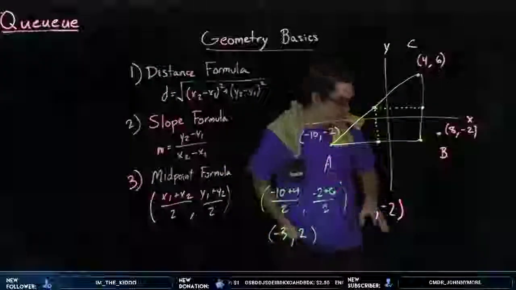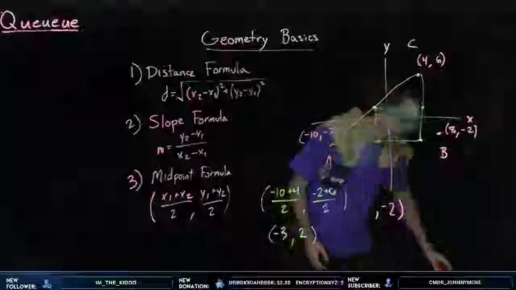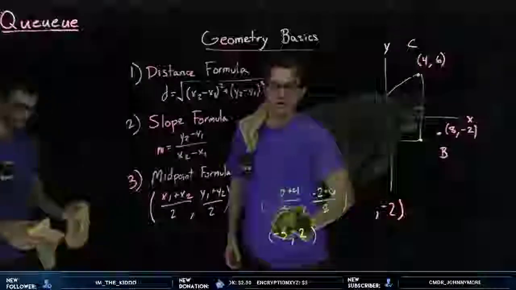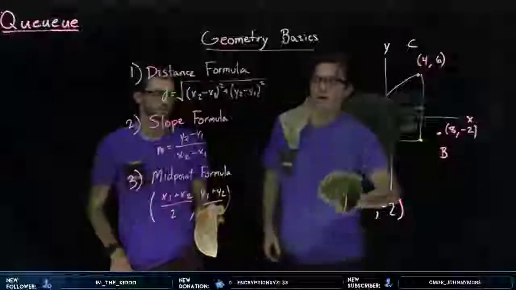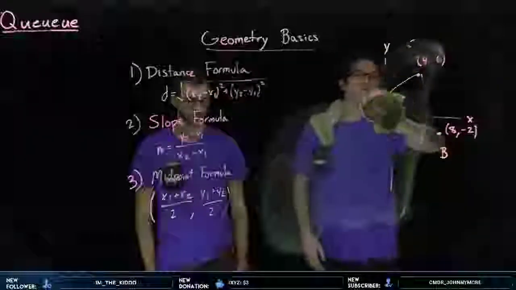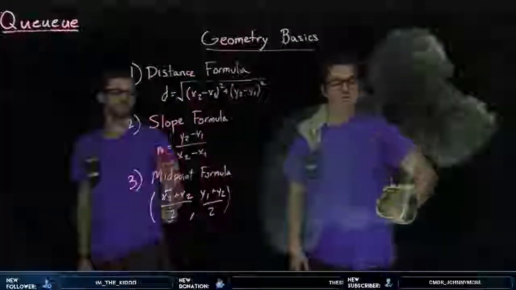The last thing we're going to talk about is in relationship to slope: parallel lines and perpendicular lines. I can erase if you'd like. Yes, erase all of it, that's fine. You guys can rewind or watch this after we're done.